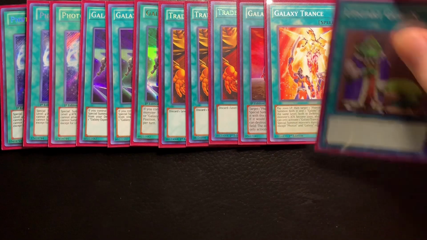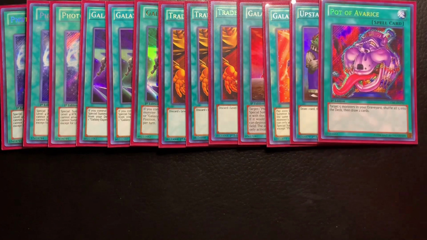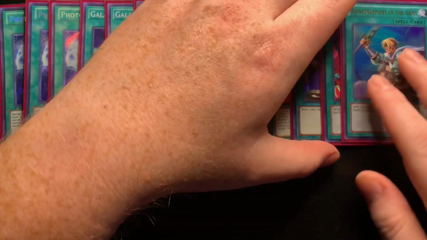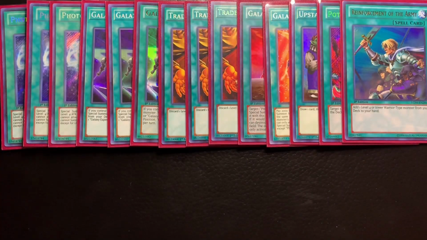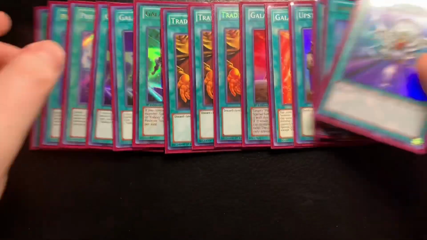I'm playing 1 Upstart just to dig a little bit deeper into the deck, and then 1 Pot of Avarice for the same reason. I'm playing 1 Rhoda because Vanisher is a target for it, as well as what's his name? Thrasher as well. So that's really cool, and it just helps to get those out. And then I'm running 1 Monster Reborn because it's just a great extender. So that's it for the spells. I'm only running 2 traps in the deck. I'm running 2 Tachyon Transmigration.